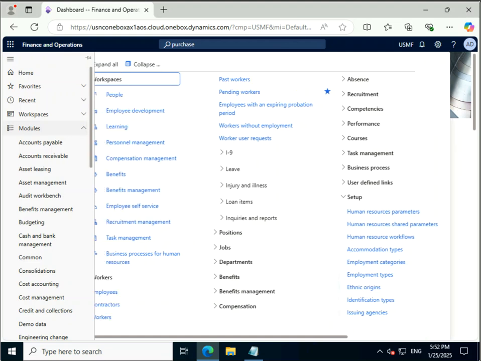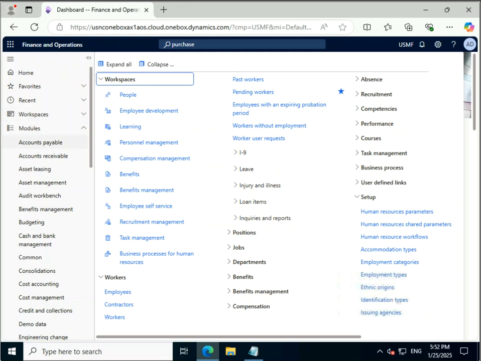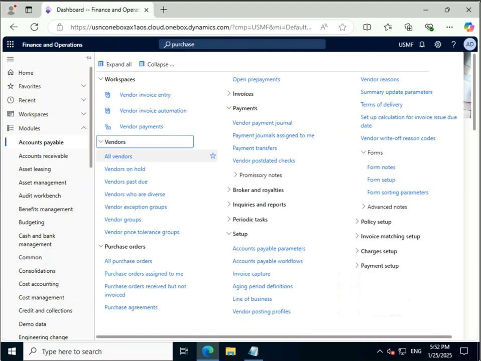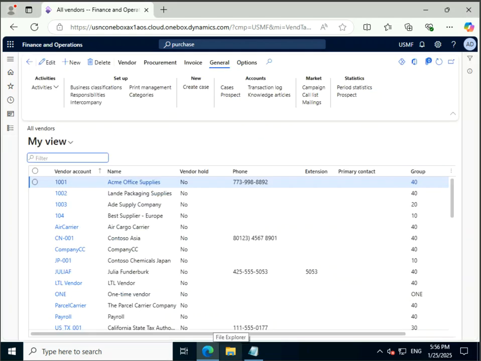VM seems slow. Okay, accounts payable. Expand the vendors and click all vendors. The all vendors page has been opened now.